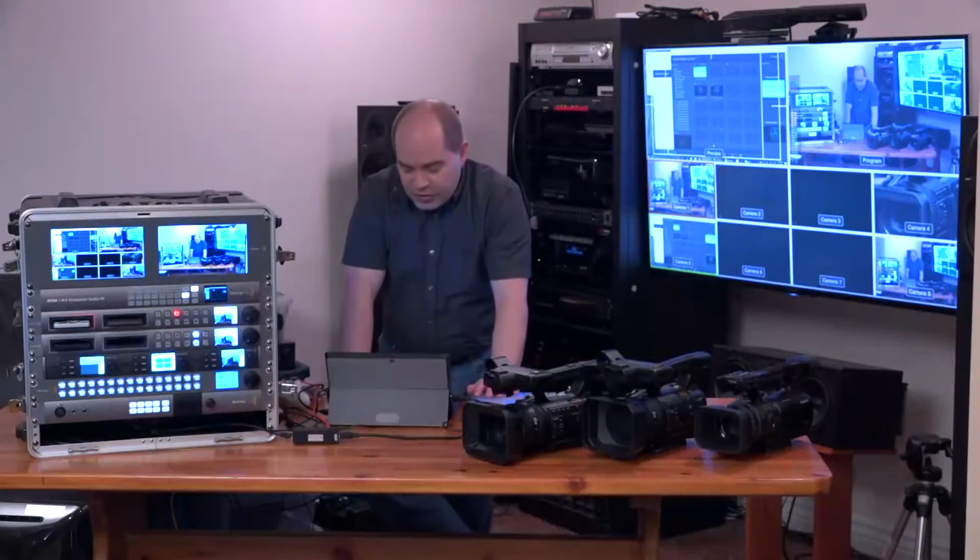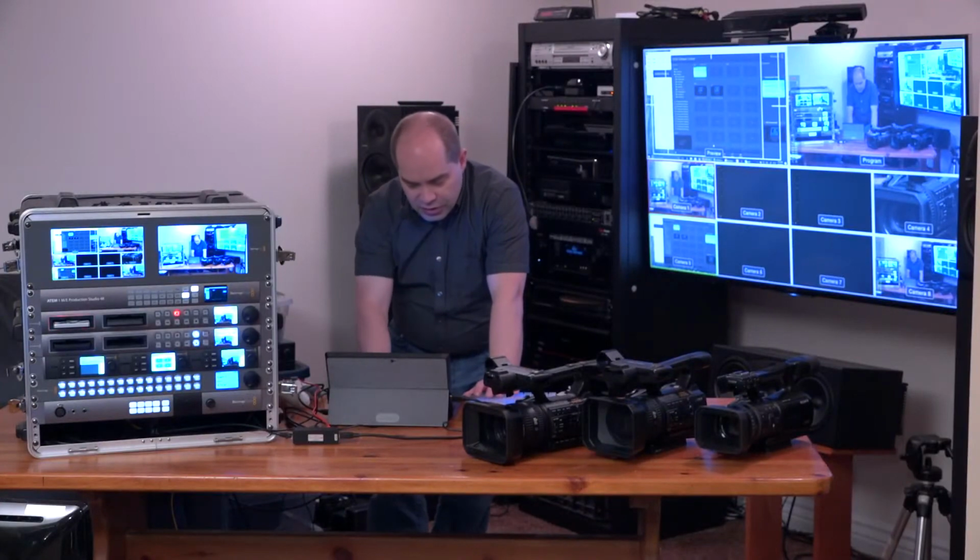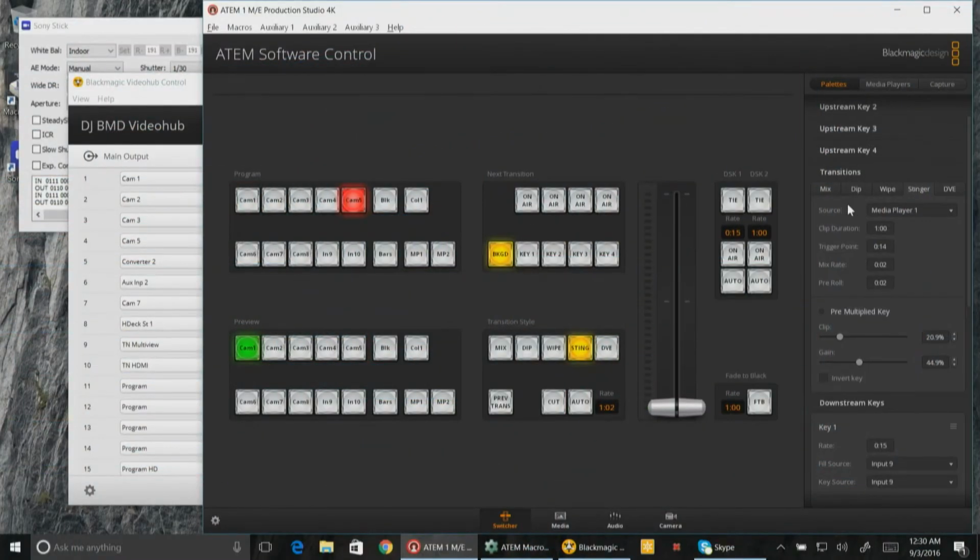We load it into one of the two media players and then use the DVE as part of the transition, and then set the transition type to stinger. So as we come back here, you'll see we're on sting, media player 1 selected under the stinger tab. So that's that.